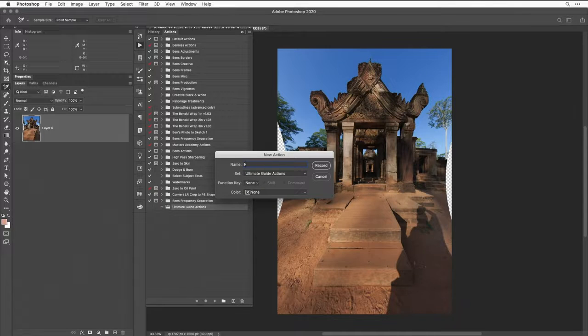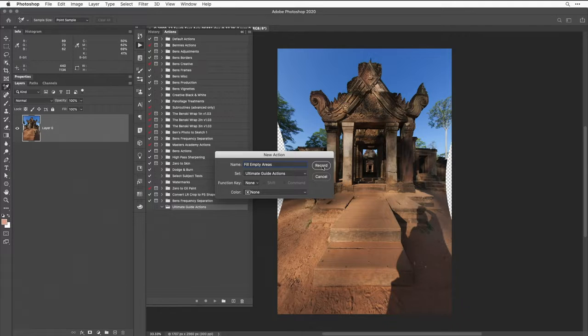And I'm going to call this Fill Empty Areas. I'm going to ignore all the other settings that are here. We could add a color, which would literally make it have a color in the Actions panel, so you could organize yours. So creative actions are red and adjustment actions are blue or something like that. I find I don't need to. Here you could assign a function key, which would be the F keys that might be at the top of your keyboard, which would make it automatically apply this action. I don't need to do that. And up here, the word set, that's what they call the folder. So this just means where we're going to store it. And it's a list of all these folders. So in general, all I'm doing is naming it, and I'm clicking Record.